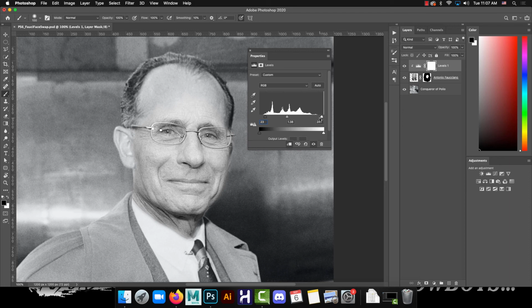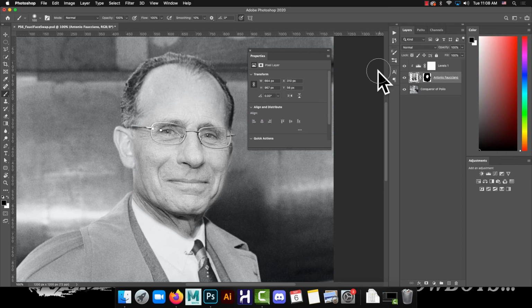I moved my pure white more back to where it came from, but that's okay. So now we've got Dr. Fauci's face, and he's more muted in the face, by moving pure black over a little bit and moving our 50% gray closer to our pure black. So that gives us that.